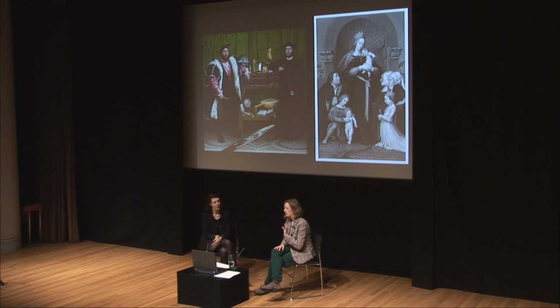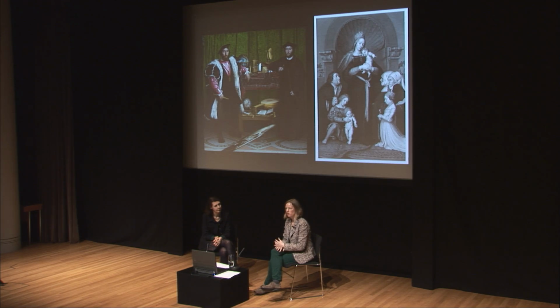But while he was still working on the continent, so he was a German painter, he spent a lot of his career in Basel, one of the Swiss cities. He painted this really remarkable portrait of the mayor with his family together with the Virgin and Child. And this painting, as it was known for actually a couple of centuries, there was a version of it that was in Dresden, which everyone thought was the original version. And during the 19th century, another version of it surfaced, then in Darmstadt. So we had the Dresden version and the Darmstadt version. And there ensued a lot of debate between painters, connoisseurs, art historians about which was the original one.